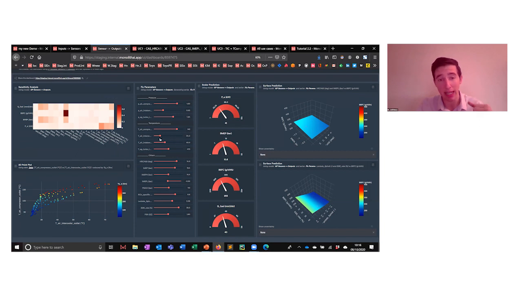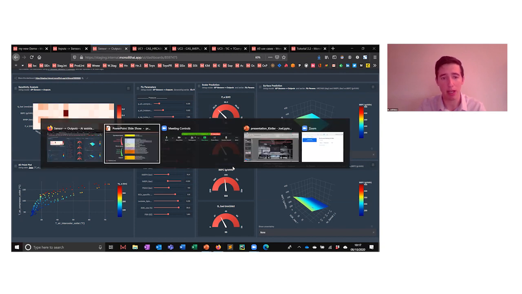So you can see it's a similar layout, but now this time I have way more parameters. They are all my sensor values, and I can change them to see what would be the effect on my main inputs. So for instance, I can change the pressure of the air in the compressor, and you will see that there's a very small effect in a way on my outputs. I can change another parameter, and here, for instance, we'll see the effect seems to be stronger. If we look at BSFC, for instance, there's a big effect. So here, that helps me to link the values of my sensors to what would be the power or the fuel consumption in my engine.